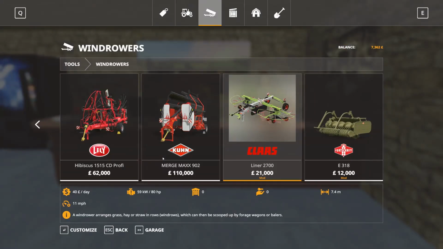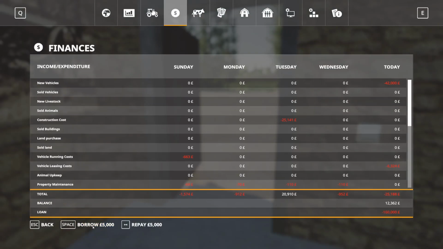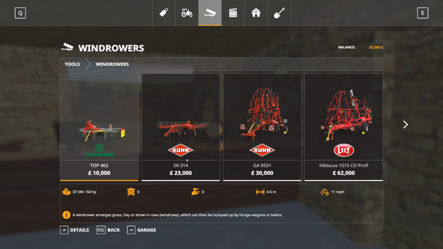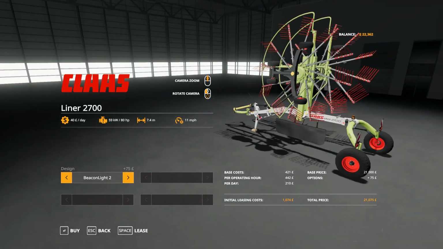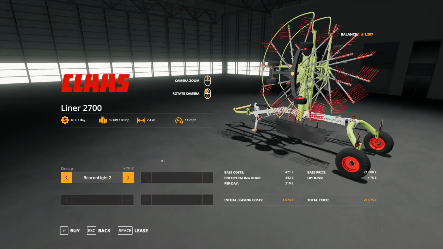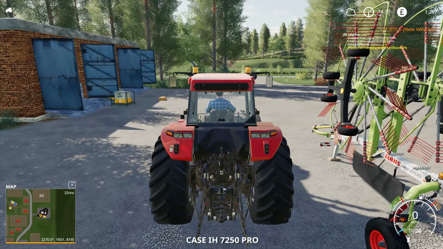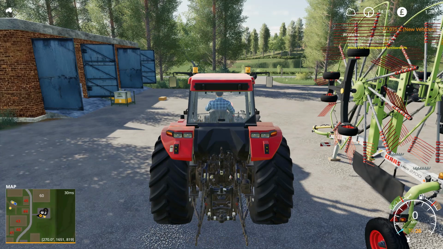Oh, of course I don't have enough money. How silly of me. Let's increase our loan. There we go. Sometimes there's a slight delay because we're on the server. So you think you don't have the right amount. Actually you do. So we're buying that. There we go. Let's get hooked up and get this back to the field. Yep, start the engine. No, wrong one. There we go.